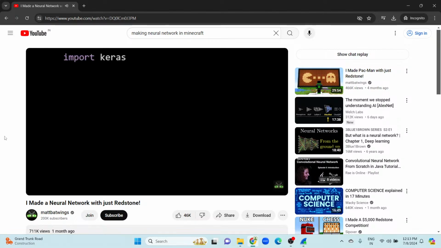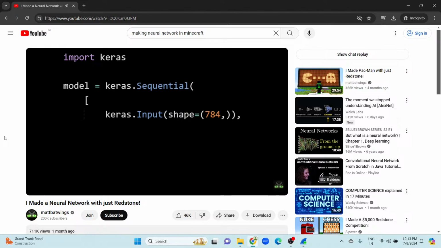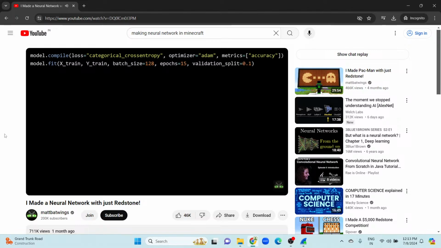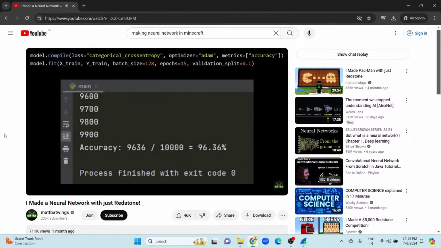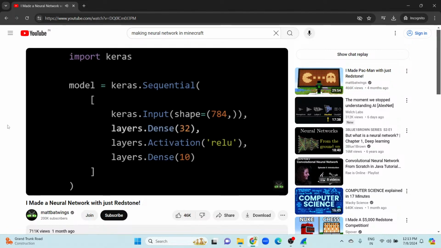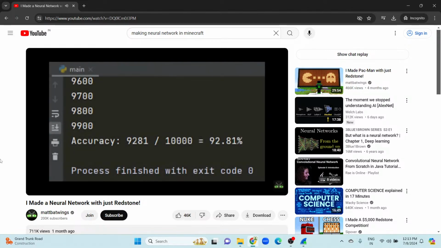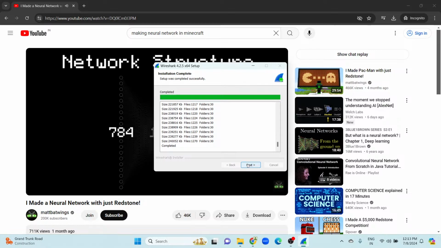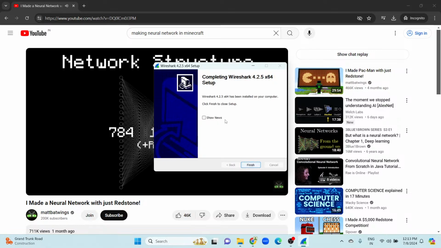Then I used a package called Keras to build the network. I made the input layer 784 neurons, one for every pixel in the image. And then I didn't know how many hidden layers I was going to need, so I started off with just one hidden layer of 32 neurons and a ReLU activation. And then I made an output layer of 10 neurons. Once that was done, I used this code to train the network. And after testing it, it got a really high accuracy of 96%. Then I continuously reduced the number of neurons in the hidden layer, seeing how it affects the accuracy. And I ended up finding a sweet spot at about 10 neurons, which still gave pretty good accuracy, 92%. And now I had an actual structure for my network. 784 input neurons, 10 hidden layer neurons, a ReLU, and 10 output neurons.